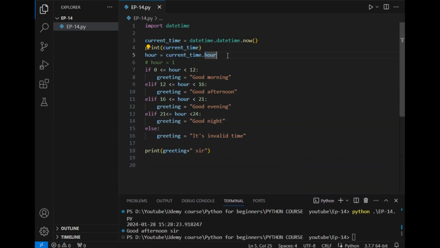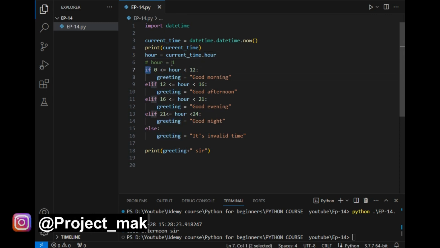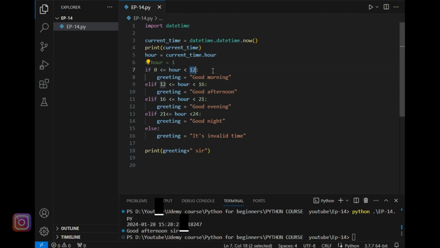The explanation till line number 5 is clear. Now let's move to the if and elif part. I have already explained what the if elif part is in the previous lectures, so if you have not watched that, please go and watch that first. The first part is the if part. Suppose the content is 0 to 12, which means 12 a.m. to 12 p.m. That time is set as good morning time. So if the r variable contains 0, 1, 2, 3 up to 12, then the message will be good morning.